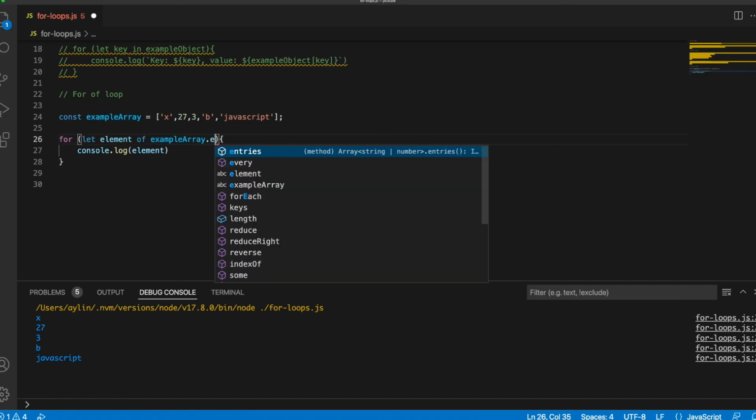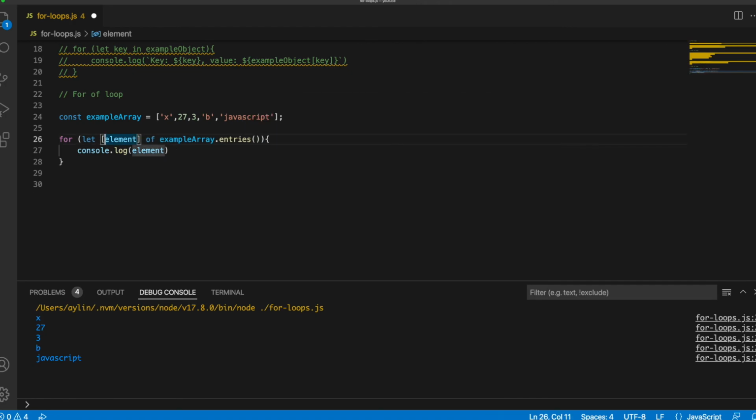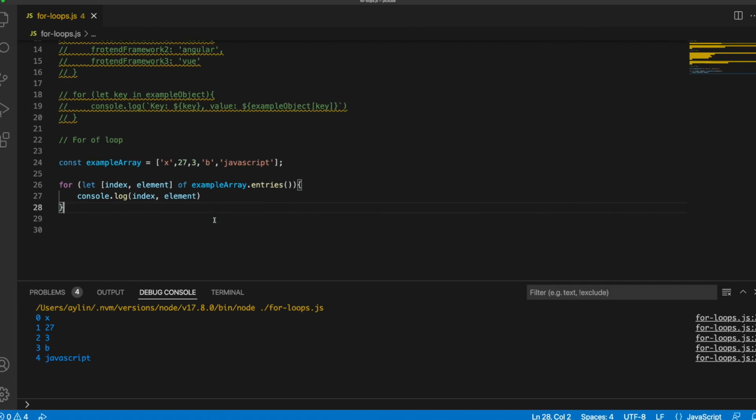So here we can write entries, and you just need to use array destructuring as index and element itself. So if we write it like this, as you can see, we can access all of the indexes. So basically, these are all of the for loops in JavaScript.